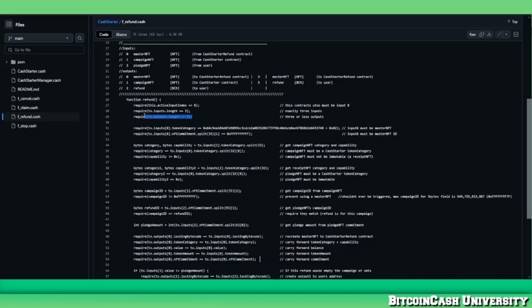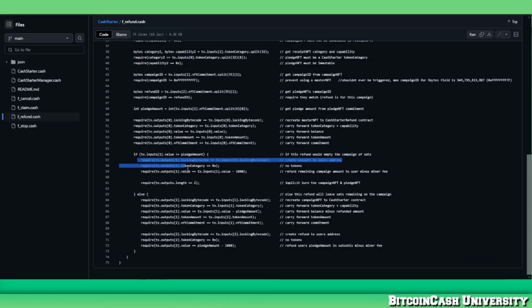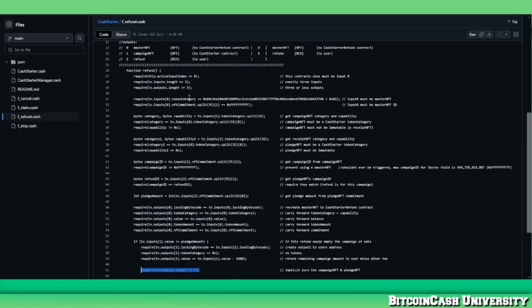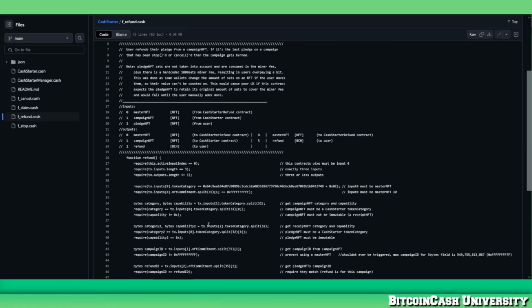You cannot go higher than that. So it's kind of like an implicit limit, already enforced. In this if branch here, we're actually restricting the outputs more. So this 3 or less outputs is technically still checked and active, but once we hit this if branch, we're actually restricting it more depending on whether this if becomes true or not. And that's the whole refund contract.